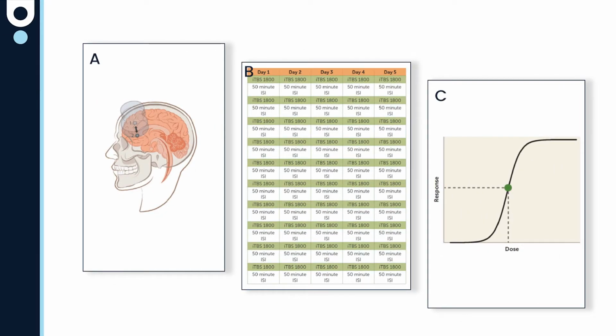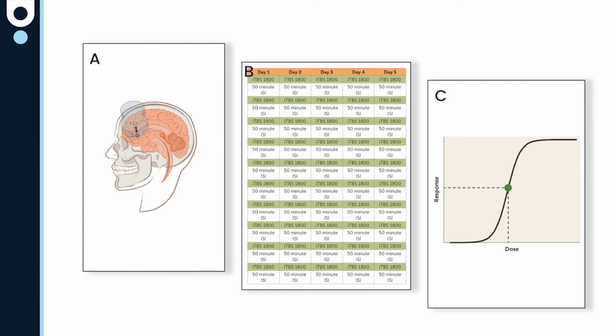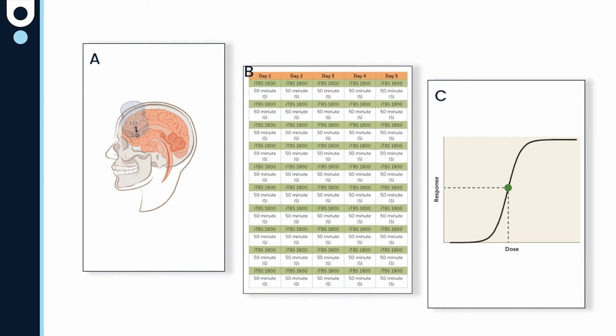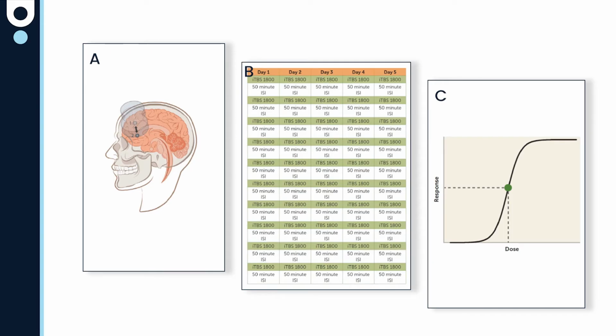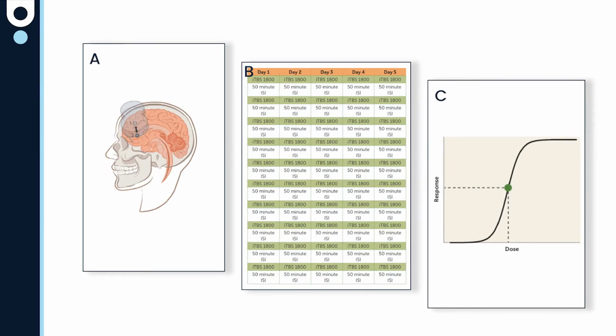Where in the brain you are stimulating is up on the left, in the A panel, and it's different in everyone. Then the how is the right panel. So using spaced learning theory based stimulation, playing a memory signal into the brain to tell the brain to turn on, remember to turn on and stay on. And then this C panel shows how much stimulation you need in order to have the behavioral response that you intend to get, and that's different in everybody as well. So SAINT really takes into account those three fundamental questions.